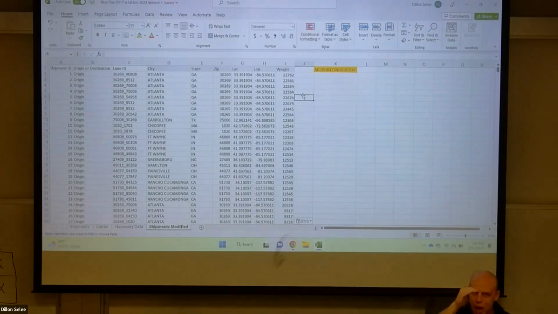Now remember that we now have the shipments split into 2, but it's only 1 weight. So we don't want to copy this and put it down for all the destinations as well, because later as you're in Tableau, it'll show that you have double the amount of weight that you actually shipped. Okay, we don't want that.